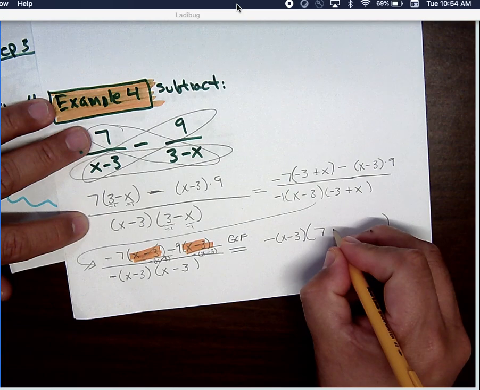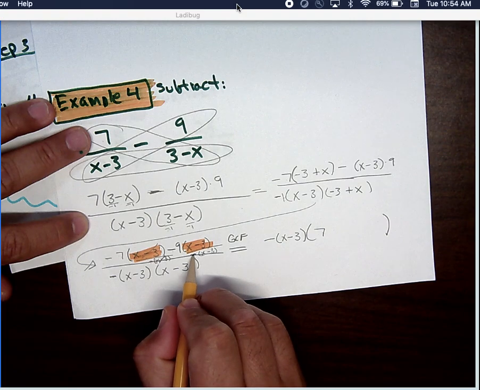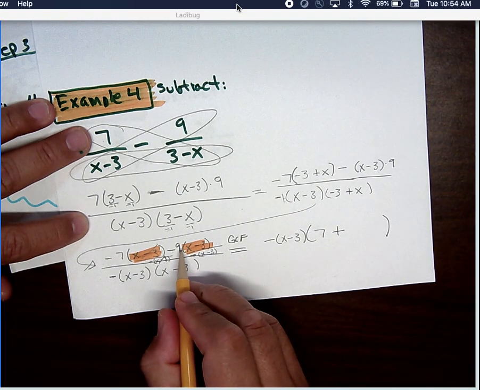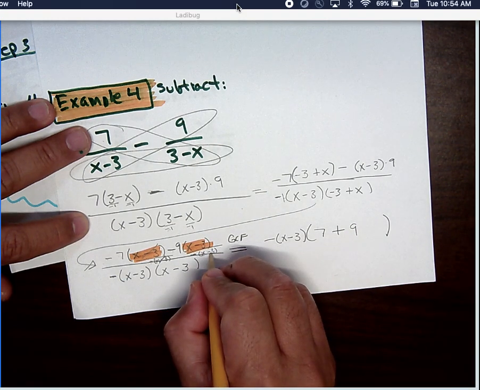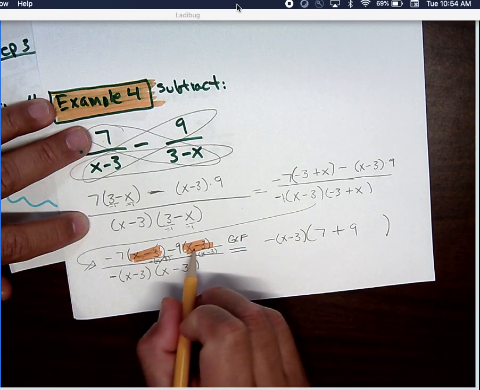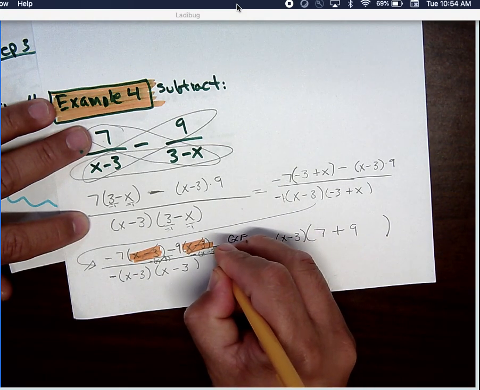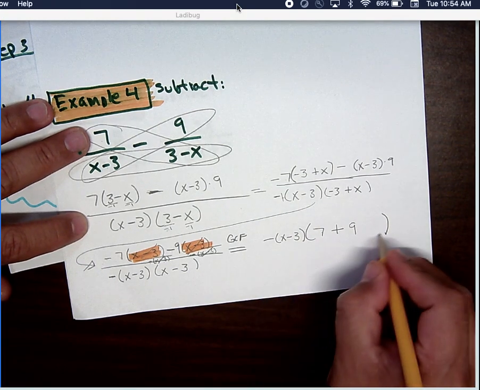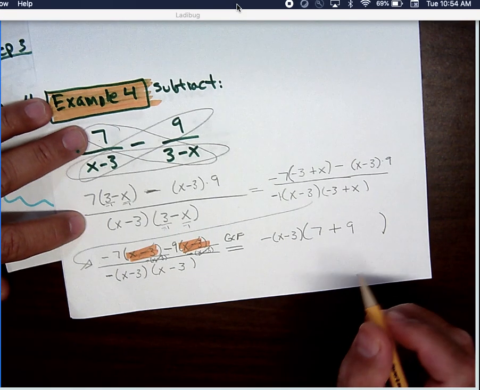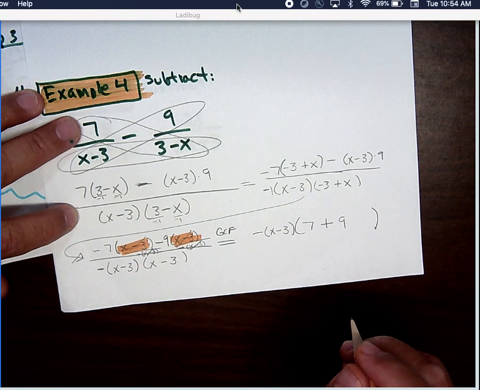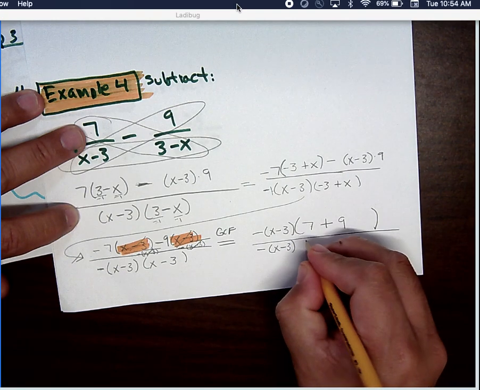Then you have minus, actually no, because I remember I did a negative here. So negative over a negative will become a positive. The 9 stays, and then the x minus 3, what happens? Ooh, I should have done that before, but I did it like this. I should have combined these two. They were like terms. I just noticed that. Because if you notice, we have numbers, so we could have combined these two from the beginning. That would have made things easier. So now we have that, over negative x minus 3, x minus 3.